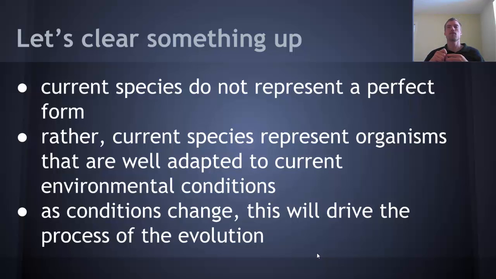But I think a lot of times we tend to think, oh, we humans are the most evolutionarily perfect. We're the top of the food chain. Well, we are obviously very well adapted to living in our environment. However, if our environment were to change, we may not be as well adapted to the new environment as some other species. So just something to keep in mind.